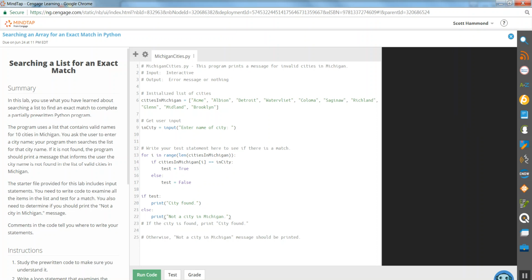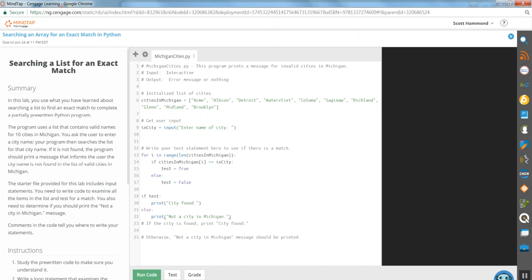So what we were doing was we checked to see if whatever was input was on the list. If it was, test has a value of true. Okay. So test is assigned a value one way or the other. If test, now an if statement, what's an if statement do?